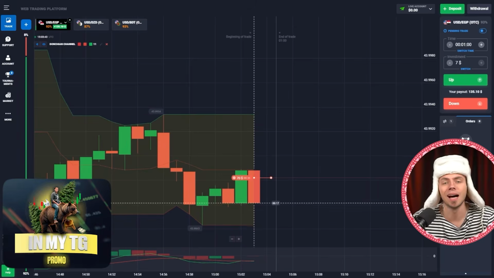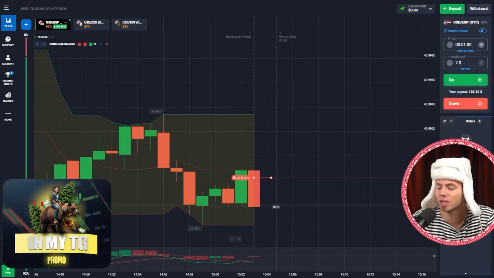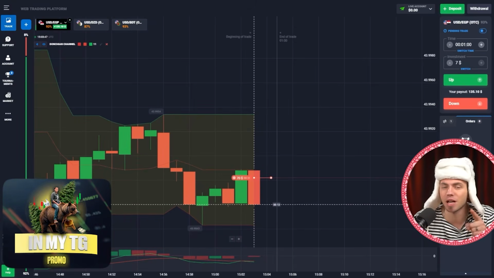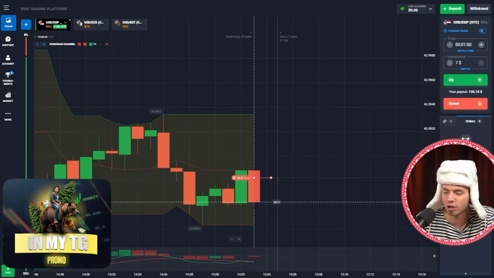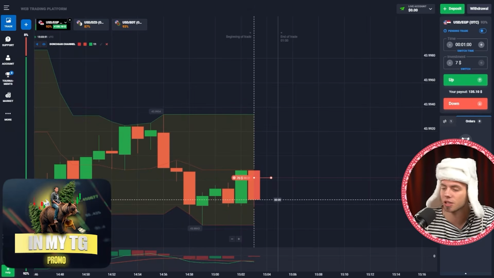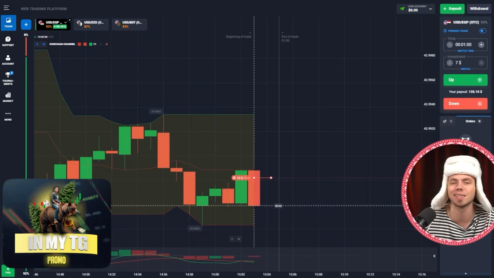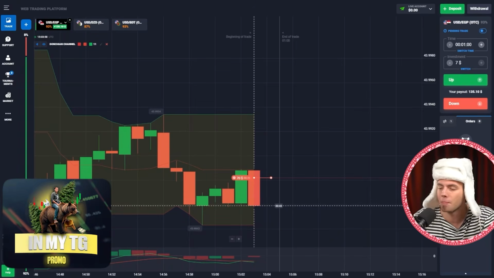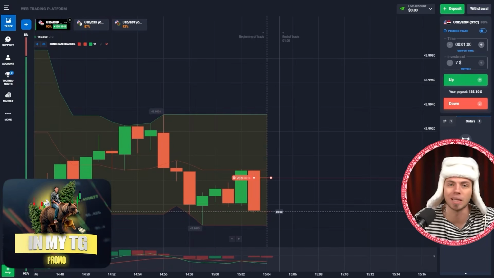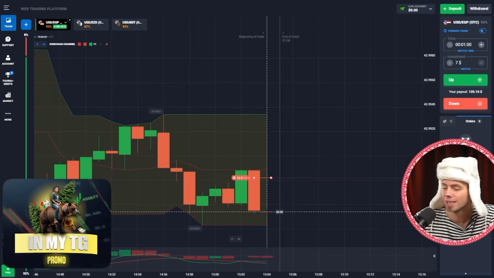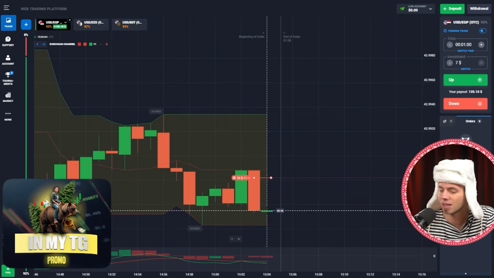So you need to make notes for these situations. If you are a beginner, especially, make notes, try to memorize them, because this situation is very clear and obvious, and you will face this kind of situation many times on your way of becoming a real trader. Okay, so yeah, we got our first candle over here appeared already.